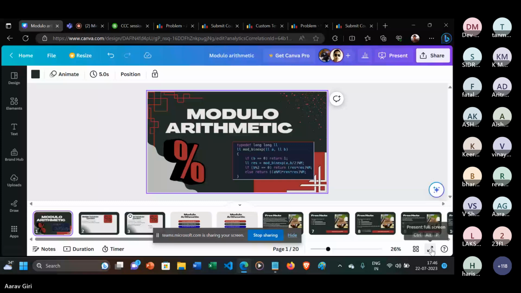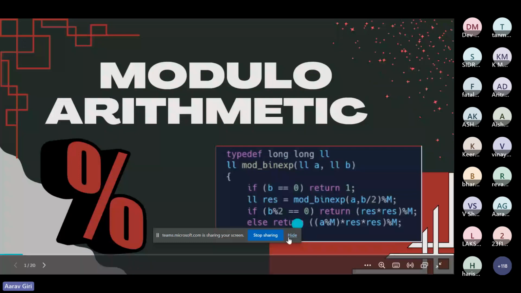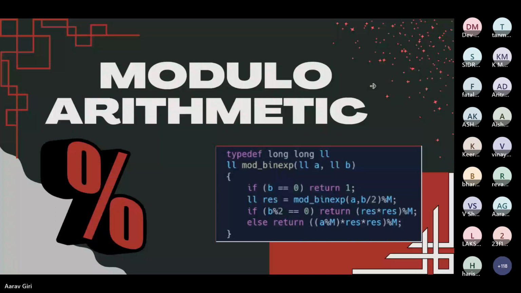Modular arithmetic. So what is modular arithmetic all about? You know that a number can be written in terms of another number in the following way. If we have a number n and I divide it by a number d, you get a quotient q and a remainder r. And this, as you recall, is basically Euclid's division lemma. So now you know that there is something called a remainder. All right. So modulo arithmetic is basically relating two numbers along with its remainder.